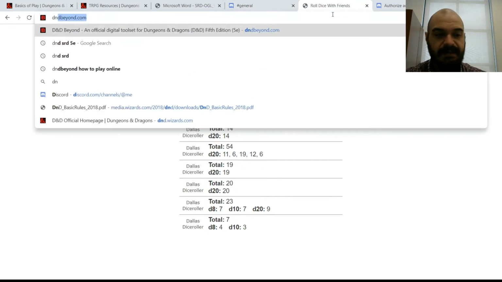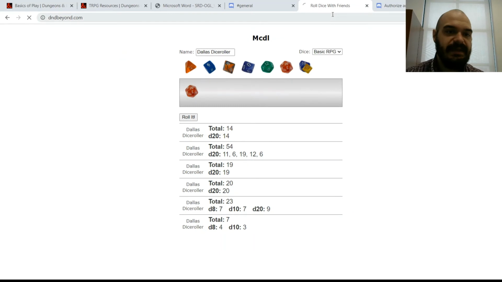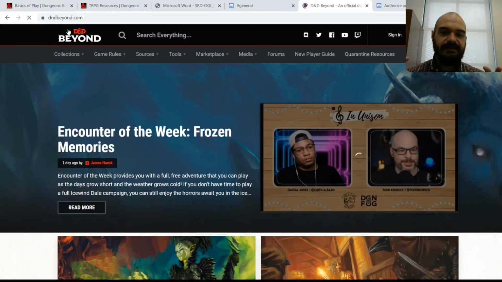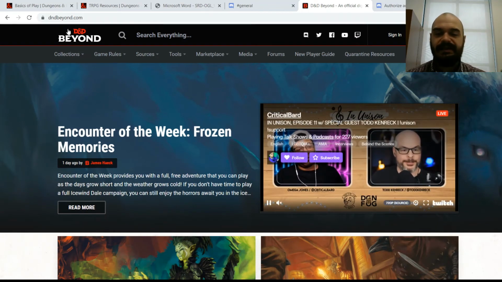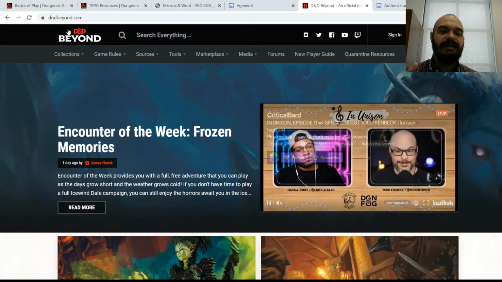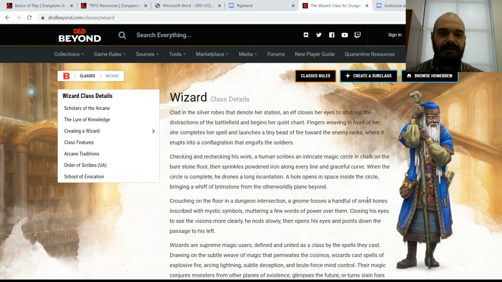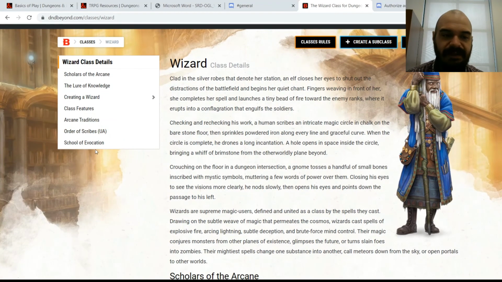And what that is, is a website. It's the official tool set for Dungeons and Dragons, as they call it. And what this is, if you don't sign in and you don't pay for the Player's Handbook or anything, it is the SRD in a more digestible form than a 400-page PDF. So if I wanted to know something about wizards, right here, I'm not signed in or anything. It is just everything that's available for free about the wizard class. So it's not every subclass or every school of magic, but it is the wizard that's available for free.